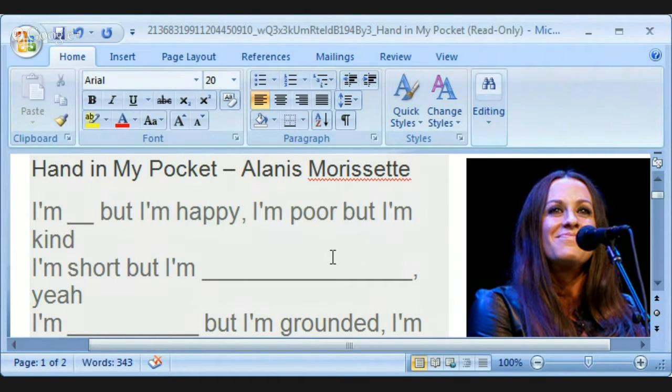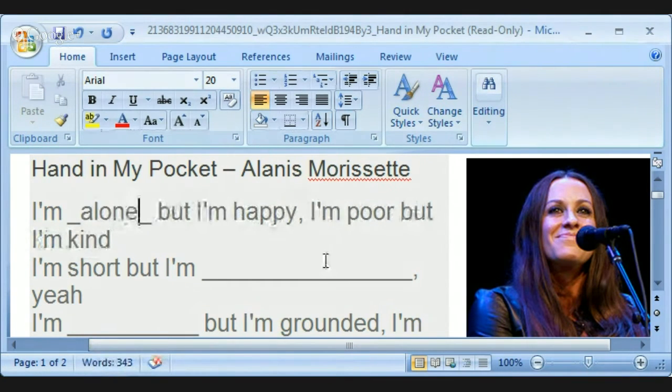Well, what do you think? And really, maybe it doesn't matter. Maybe I'm alone, but I'm happy. Maybe. You're going to try alone? Okay. Well, that would be logical in a song, especially. We're going to go ahead and continue, and then at the end, we're going to see how close we are to the actual written song. And if we need to have any clues, we can take a look at those.